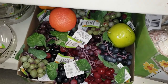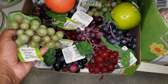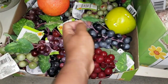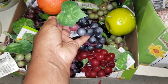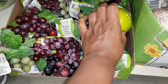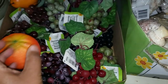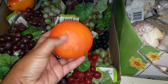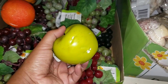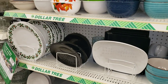And I was really excited to see these little grapes, so I wanted to check them out because you guys know I'm doing Tuscan style decor for fall this year, and so grapes would be perfect for that. But I think these don't look full enough for me to want to spend my money on it, even though those red ones there look nice. But look at this, someone actually bit into the apple. So Addison took it from me and he was like, "Who bit it?" And I was like, "I have no idea, but some little kid thought it was real enough looking that they took a bite out of it."